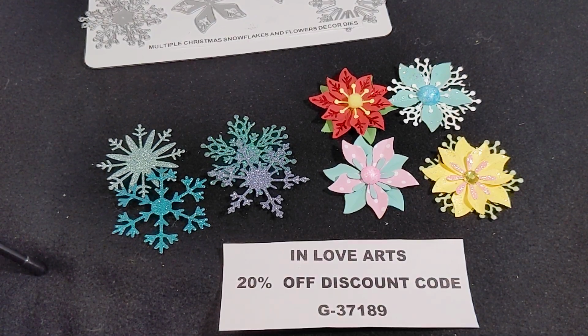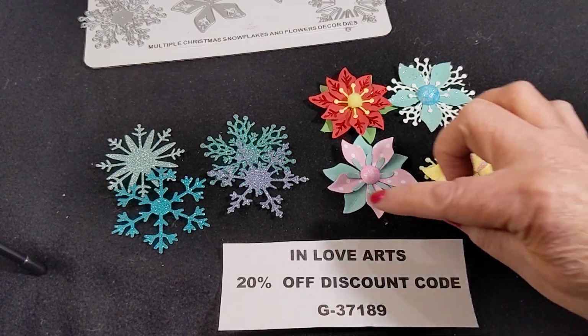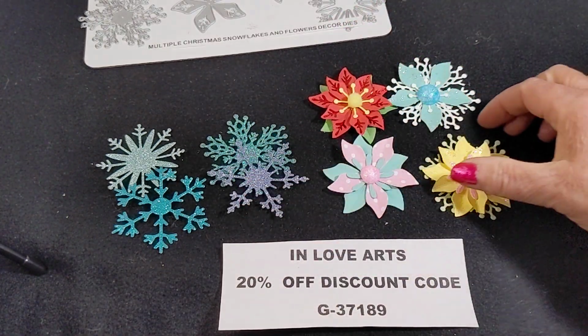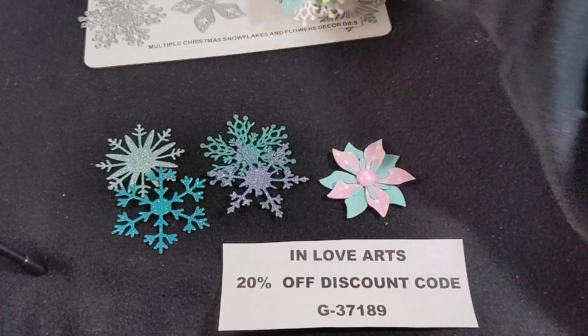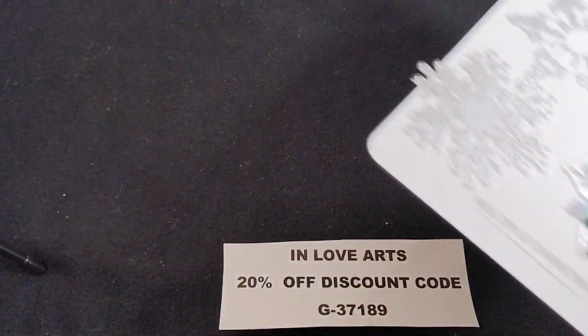And I know I could have put these on projects, but we all know that. So I just really wanted to show you that you don't have to think just Christmas when you're working with this particular die set. So I will move on to the next item that I want to share with you, and that will be the stamps.